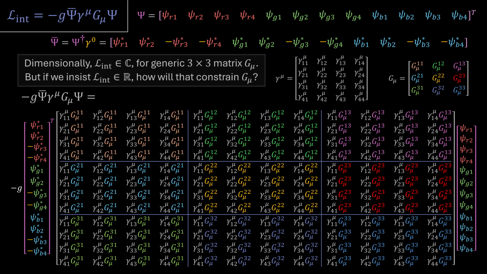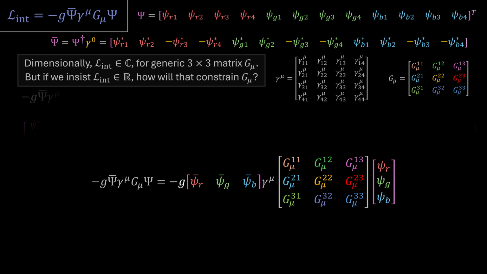Okay, now if you don't mind, this terrible mess of a 12 by 12 matrix, let's not worry about that anymore. What we'll do instead is think about it like this. Here we've gone ahead and written our wave function psi as a complex triplet. Behind the scenes, of course, we always remember that each component is in fact a Dirac bispinor, and that our gamma matrices act on their spin indices. But put that to the back of your mind, put that in the subconscious. We'll carry it through algebraically, but in your imagination, let's think only in terms of the color degree of freedom and the color triplet field and the way our gauge field acts on that color triplet field.